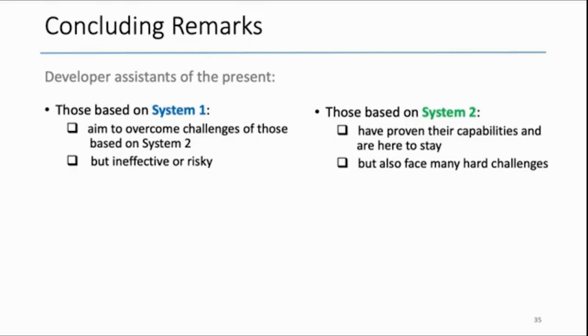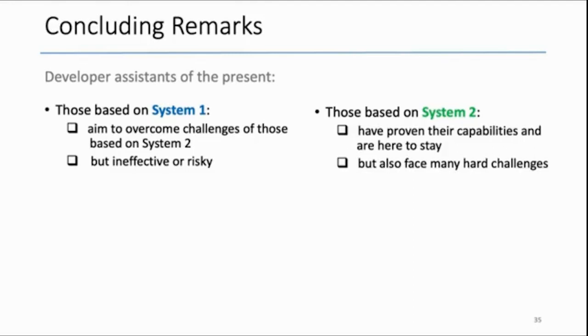Okay, so now I will conclude. So we know that today's developer assistants follow this dichotomy, which is they're either based on System 1 or System 2. But both of them have problems, even if you use them for problems that seem well suited to solve using that system. So System 2 is here to stay. It has proven its capabilities, at least as far as I'm aware. No deep neural model has found a serious security bug, whereas this is very routine for System 2 based tools. So for example, fuzzers and so on that Franio's group here has built have found a lot of high quality errors. And if you talk to folks from SEML, they have no interest in building tools that find low quality, low value bugs, including most API misuses. Okay. But they also face these hard challenges, right?